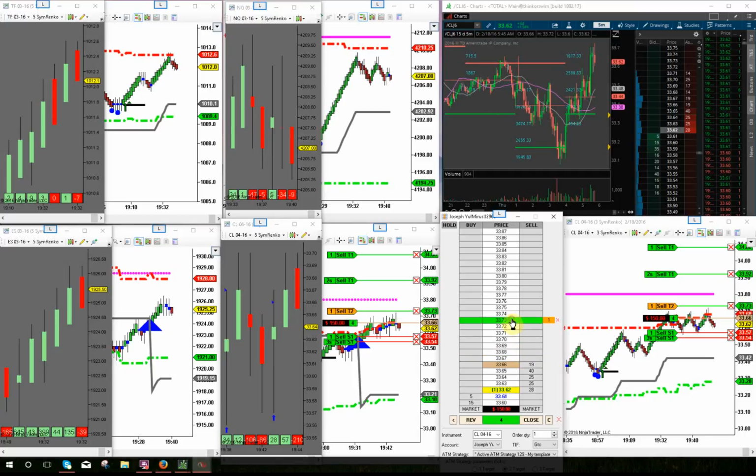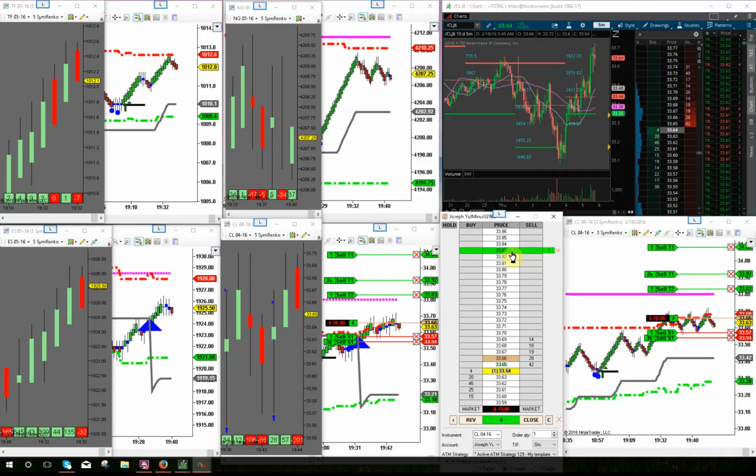Now what could happen though, because there's a lot of sellers right now, if this turns around and buyers are able to completely absorb this selling pressure, then we will see a huge move up, and it will happen pretty suddenly. But right now they're selling on all sides, so we really need this thing to break above the 68.72 and hold.